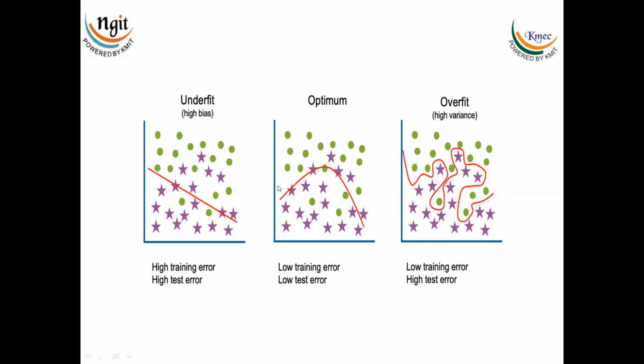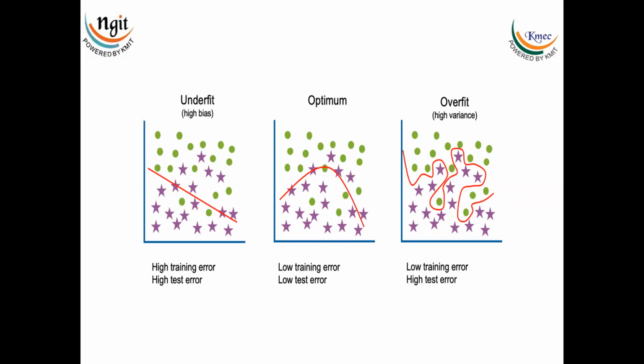Optimum means what? When you are performing good in training as well as good in testing. You have low bias and low variance, then it is called optimum, or we can say best fit. Underfit means what? When you are not performing well during the training itself. That is called underfit. It means you have high bias, and there is a feasibility that you can have high variance also. So I hope it is clear what is overfit, underfit, and best fit.